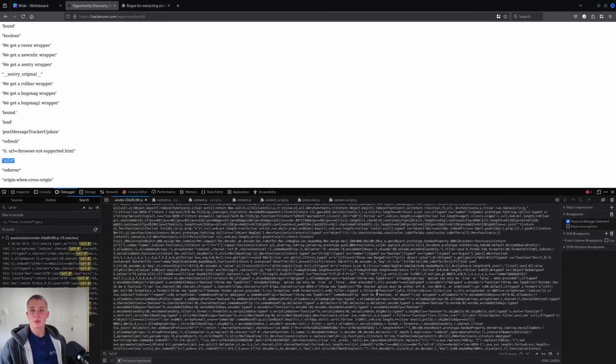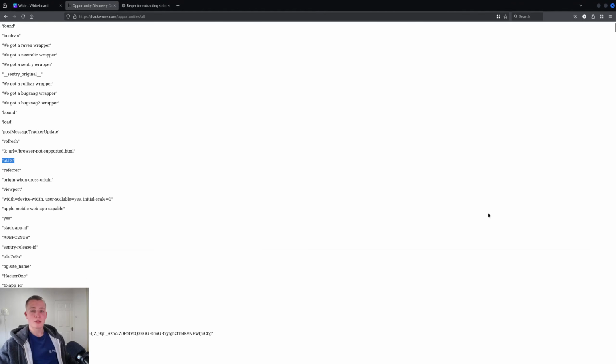Unfortunately, this is minified. Most programs use minified JavaScript because it takes up less memory. Well, you can still read it. You can definitely get used to reading minified JavaScript. It's just a skill you have to build up. Then you can try and search for vulnerabilities like that. That's one of the major bits of recon you can do.